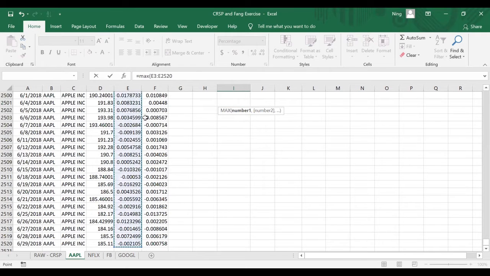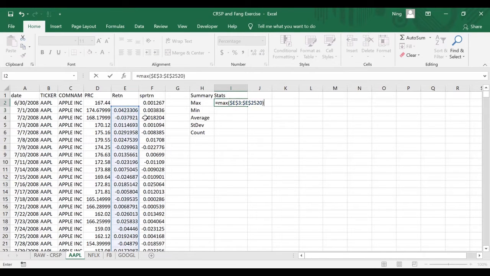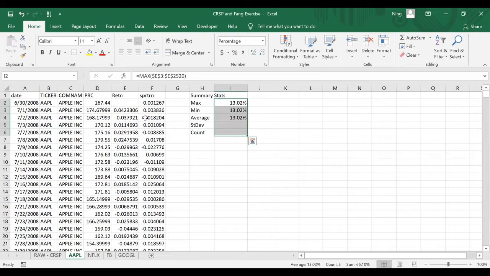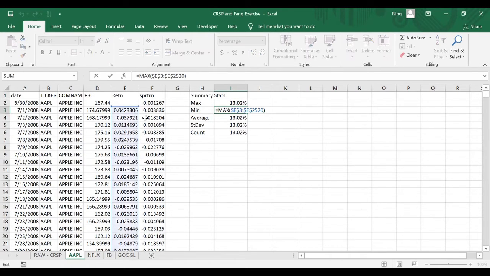If I press F4 to lock the range, then I can copy down the formula by pressing Ctrl+D, and then just revise the function used for each statistic. This way I can quickly compute my summary statistics.